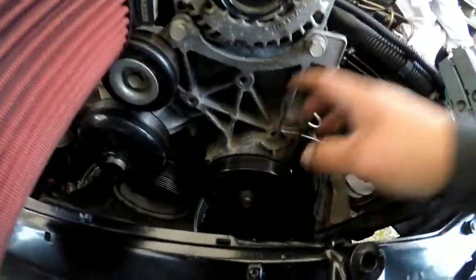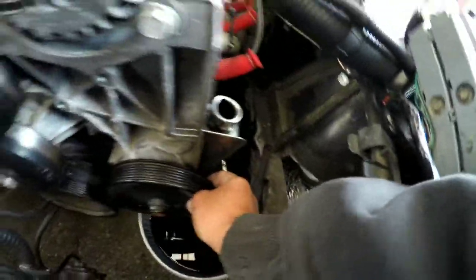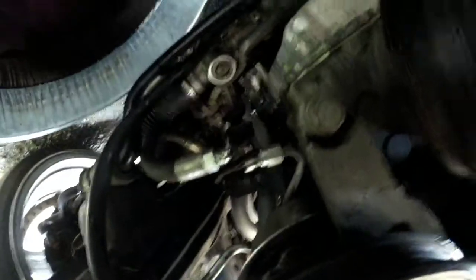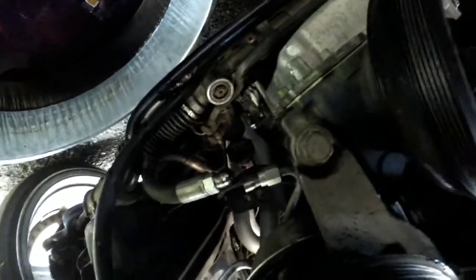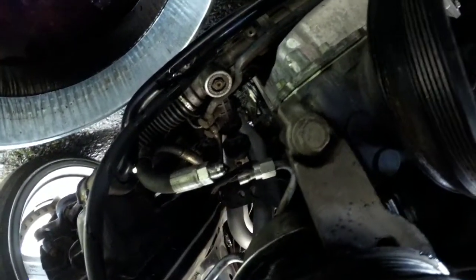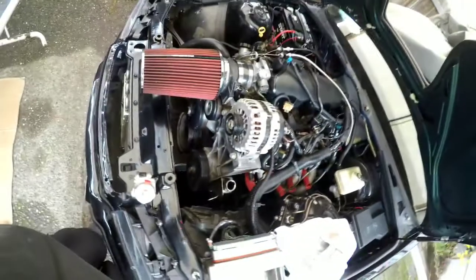That done. Just joking. So here's your whole bracket for the power steering pump and reservoir, and then here's your alternator and everything. Here's the bracket. I'm gonna turn you upside down for a second. So below the power steering pump and reservoir, there's one last bolt down there that you got to get out, and then once you get that out, it is going to pop out. So just a heads up.